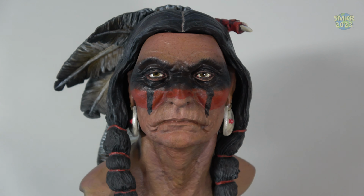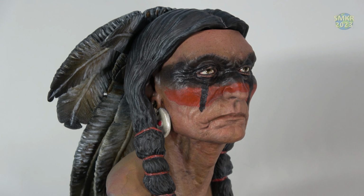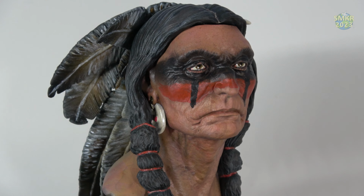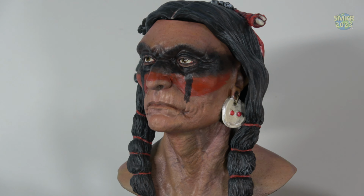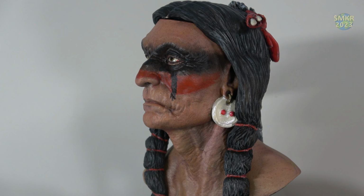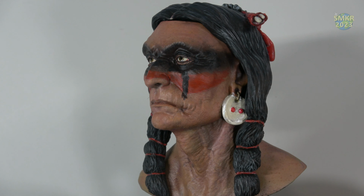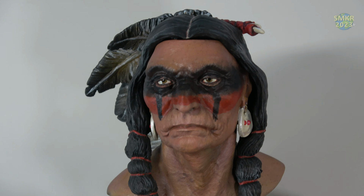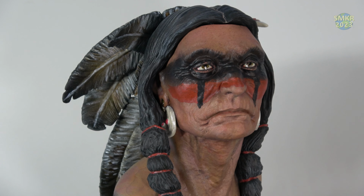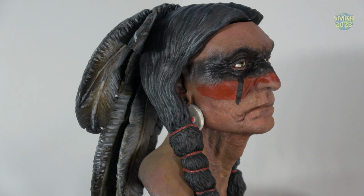And here he is. I wanted to give every speck and vein detail of him, the colors on his skin, and I actually got a lot of compliments from the guys on this one. They thought this was probably my best one that I painted as far as the skin tones go, and I'm very pleased with it.